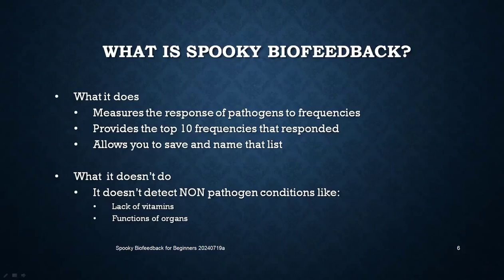All right. So what is spooky biofeedback? That's the first thing we have to consider in here. What spooky biofeedback is, you run a program and it does a frequency sweep. It goes from 48,000, I think, to 1.8 million in those frequencies. And it writes down in its little background, okay, what was my response to this frequency? I did this frequency, and how did the body respond? And then at the end, it provides you with a list of the top 10 frequencies that responded, in order of how much they responded. And then it allows you to save and name that list that it created.